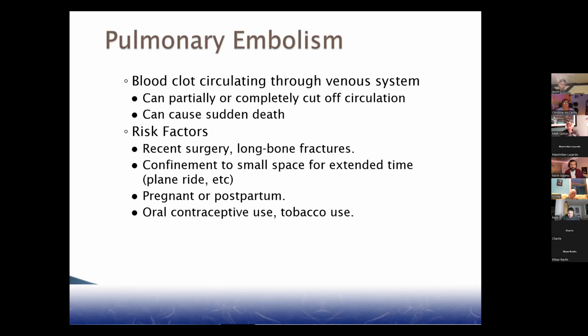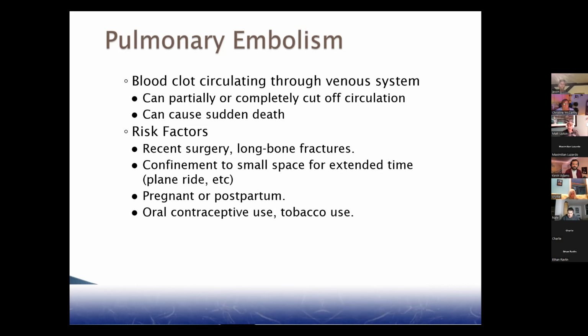Like a plane ride, a lot of people will say, oh, I got off that 15-hour flight and I had this kind of pain in my leg. It went away, and then I started having some pain in my chest. They go to the hospital. It's a pulmonary embolism. It often happens due to a clot somewhere else in the body breaking off and then getting lodged in the lungs. Another risk factor is tobacco use, oral contraceptive use. And being pregnant or postpartum, you just have an increased clotting factor.